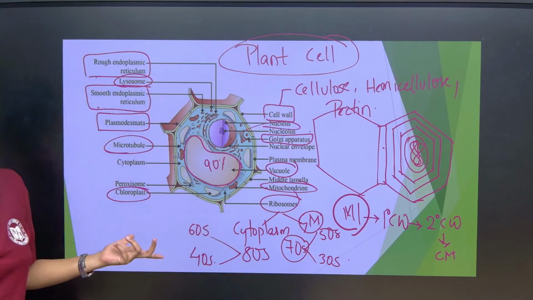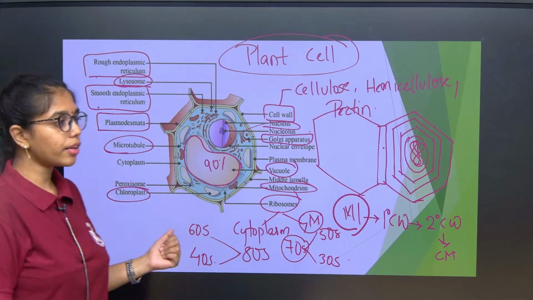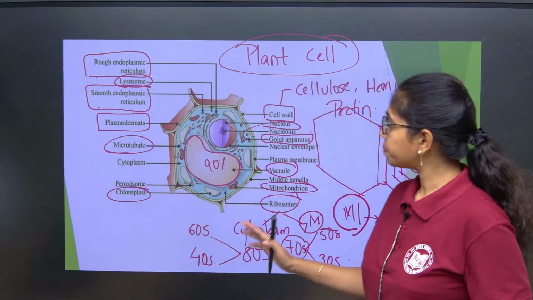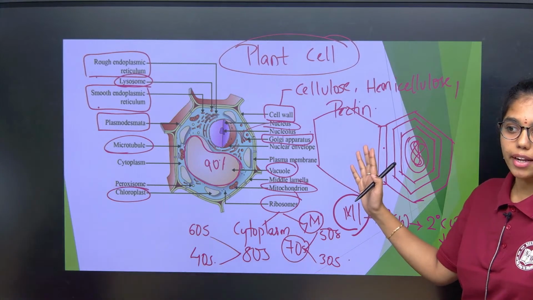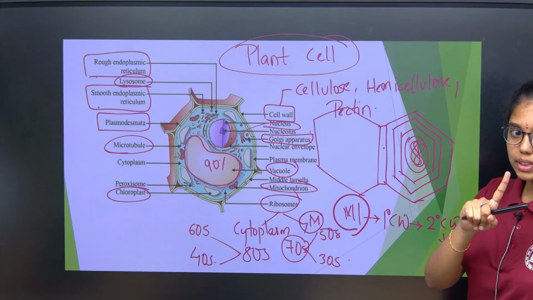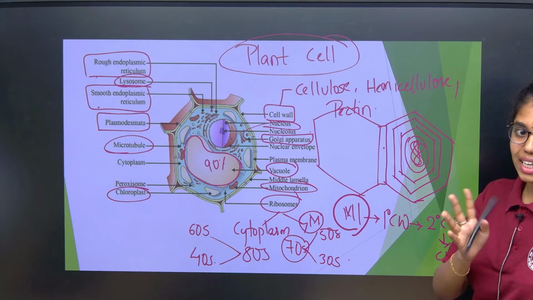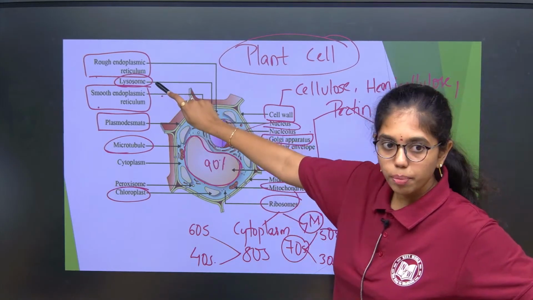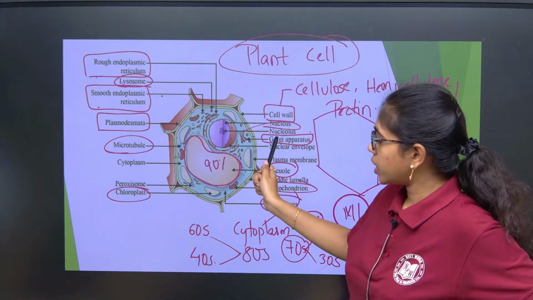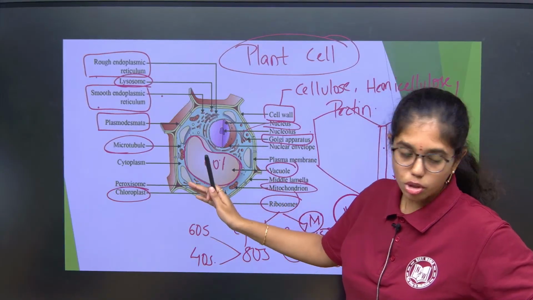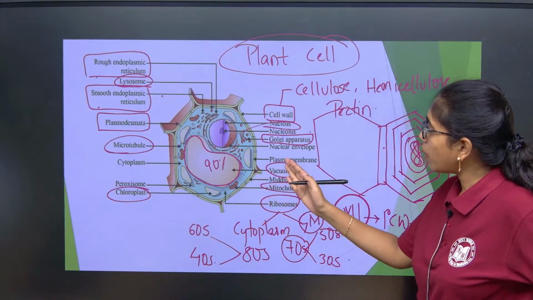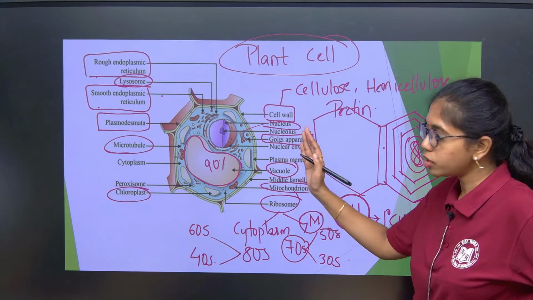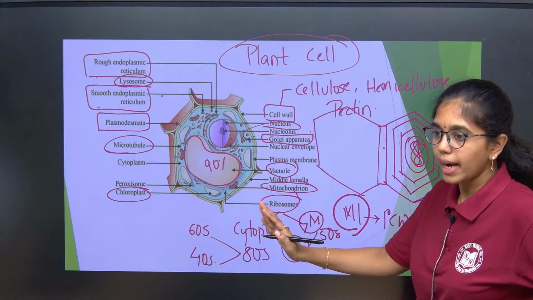These are the double membrane bound organelles. Clear to you, ma? Fine. So, what are the non-membrane bound organelles in the prokaryotic cell? Only one. What is that? Ribosomes. Single membrane bound organelles? Endoplasmic reticulum, Golgi bodies, lysosomes and vacuoles. And next is what? Double membrane bound organelles: nucleus, mitochondria and chloroplast.